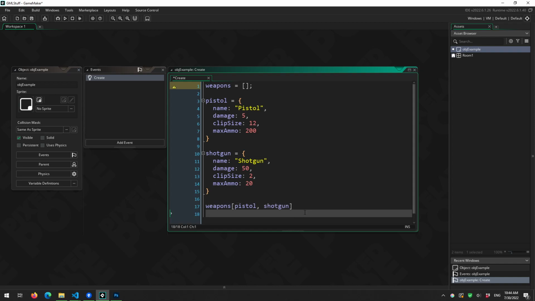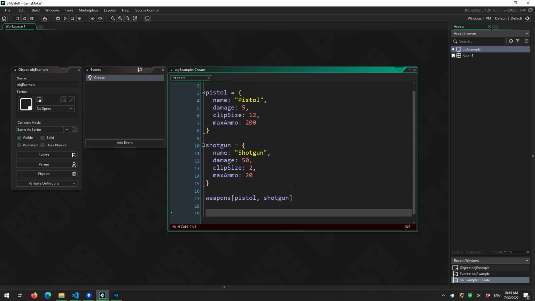So now we have 2 weapons in an array, and inside that array at each index is a struct, which means we can do something like this. What if we want to get the pistol, which is our first, index 0 value in our weapons array? What if we want to get its clip size?